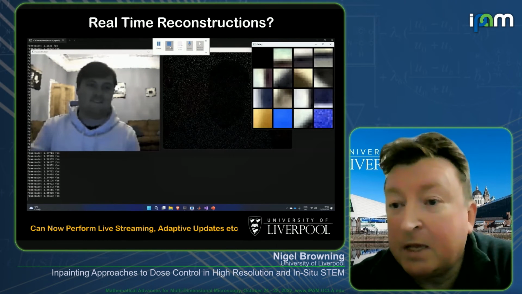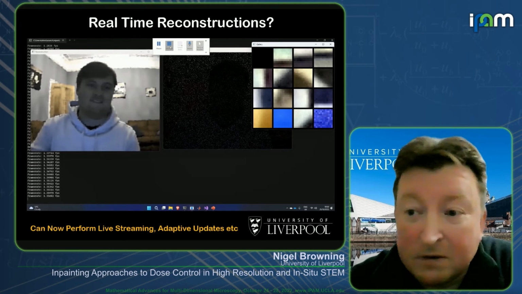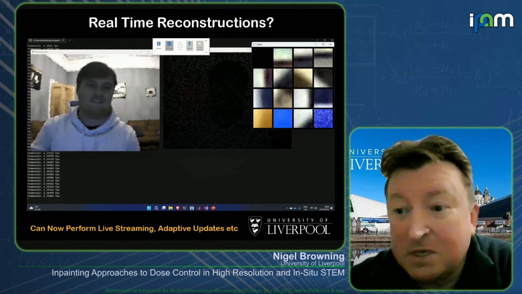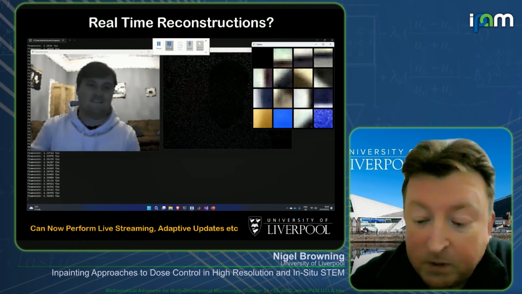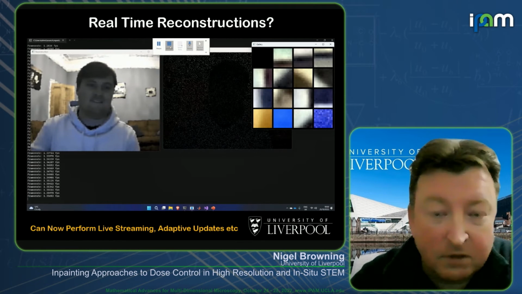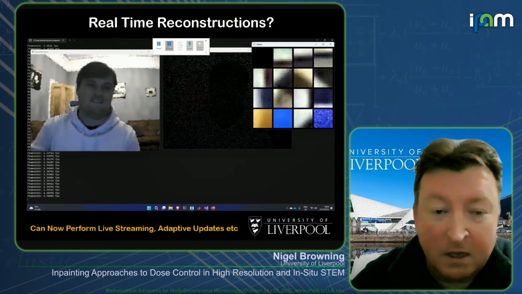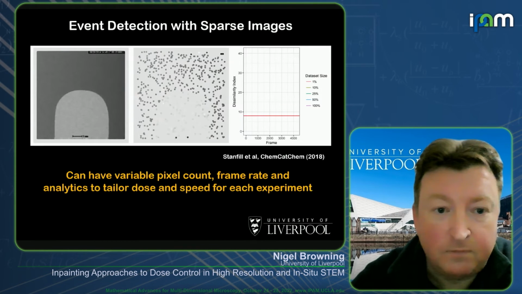So now we're at the point where we can actually get the reconstruction to be faster than the amount of data that we've saved by going to the subsampling. And so with that approach, we can now do live scans and things like that with subsampling at the optimal dose control. I have a question.